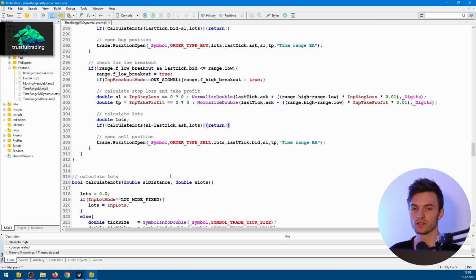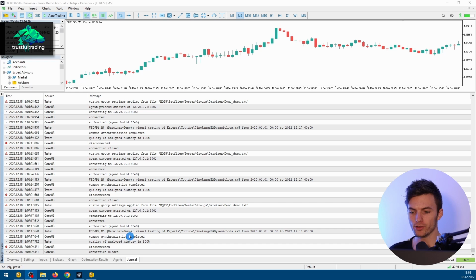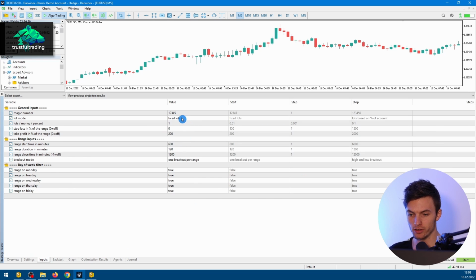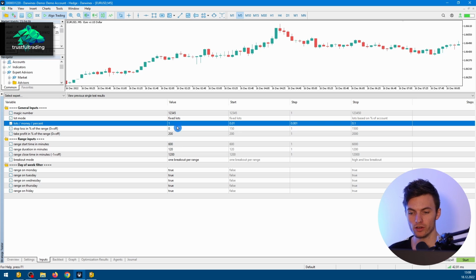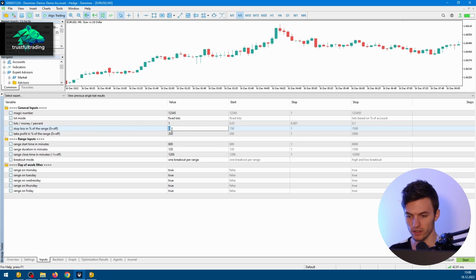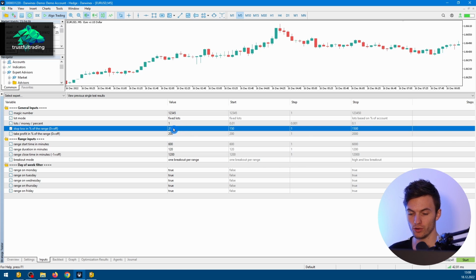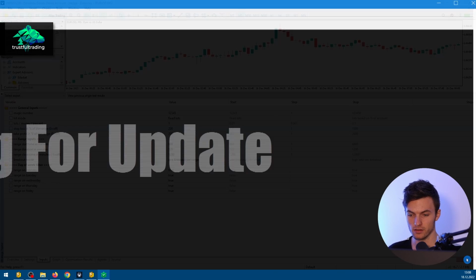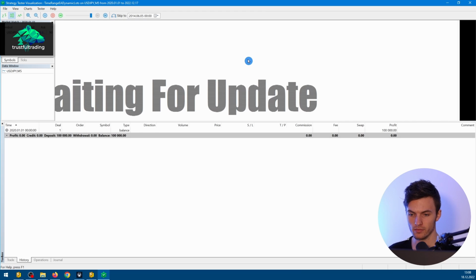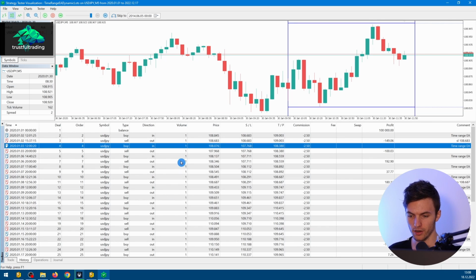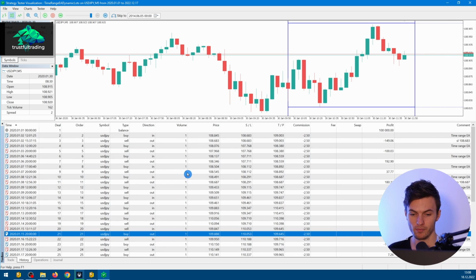Let's compile and let's switch to MetaTrader and we check if our function works. So in order to test our dynamic lots calculation, first of all, we select the option fixed lots here, and we will use one lot for each trade. And we also want to make sure that we have a stop loss. That's not important for the fixed lot option, but later, of course, for the dynamic calculation. So we just use 200% of the range. And let's do a visual test here. Yeah, we can see we use just one lot for each trade.